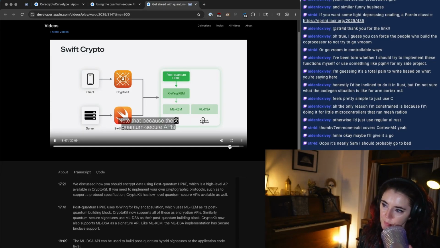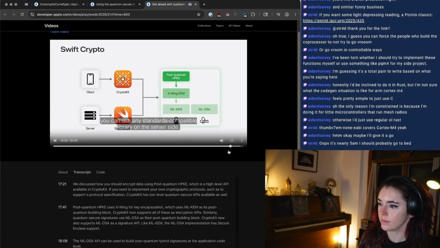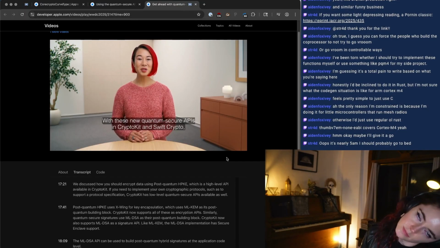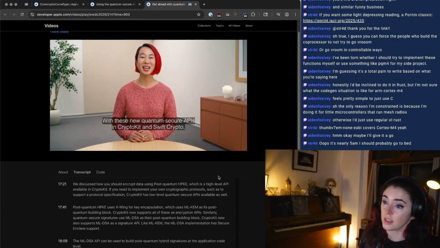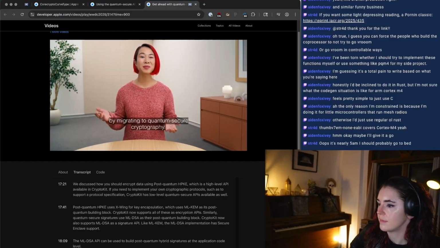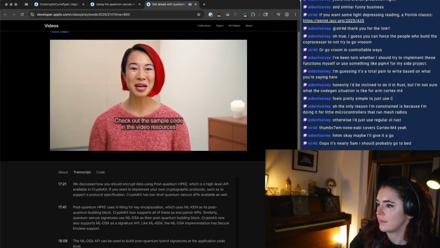Note that because these quantum secure APIs are implementations of standardized protocols, you can use any standards compatible library on the server side. With these quantum secure APIs, CryptoKit and Swift Crypto, you now have the tools to protect your app from quantum attacks by migrating to quantum secure cryptography. Check out the sample code in the video resources for more examples of how to use these new APIs.